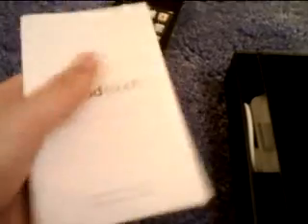Comes with the cleaner, stated by Apple. We're going to move on. iPod touch. The manual says 'Click Start.' Important guide for switching — I don't know what that says right there. It says 'for switching the body,' I guess. And let's see what we've got in here. We've got a dock adapter. We've got an iPod core. Amazing. So we're going to go ahead and switch this circuit board into the iPod.